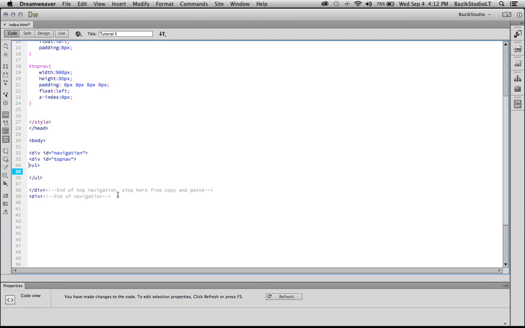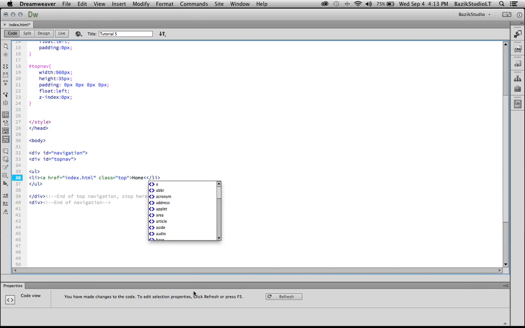Okay, so we're going to use unordered list and list items in order for us to do this. Okay, so the first thing that we're going to do, we're going to type UL, which is unordered list, and then we're going to type LI, and we're going to close it. Okay, so now we have our first list. Now here we're going to type href. Okay, we're just going to, let's say this is going to link to our main page, which would be index.html. We're going to give it a class of top, which we haven't created yet, but we'll get there. And then we're going to type in whatever we want it to say. We close our link with /a.